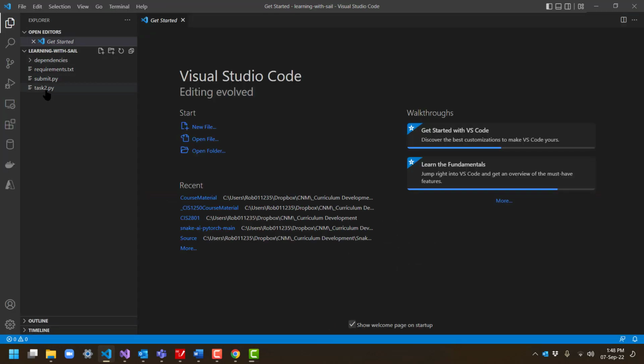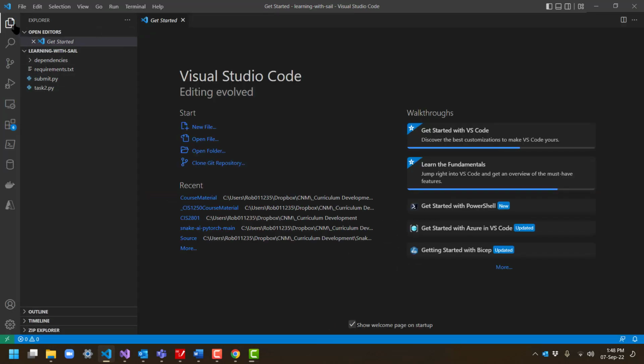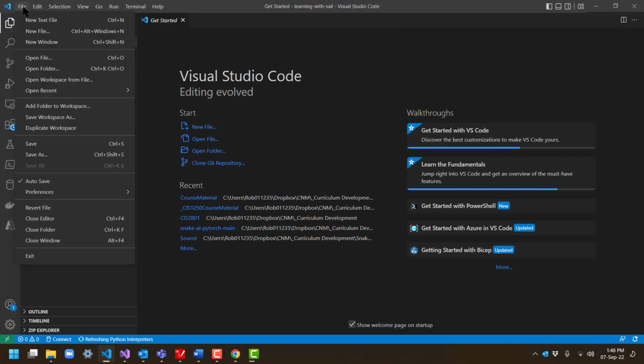If you do that correctly, you should see in the root folder, if you open up your Explorer in Visual Studio Code, all the files, and there shouldn't be an additional directory. If you open up the wrong one, it will look like this.